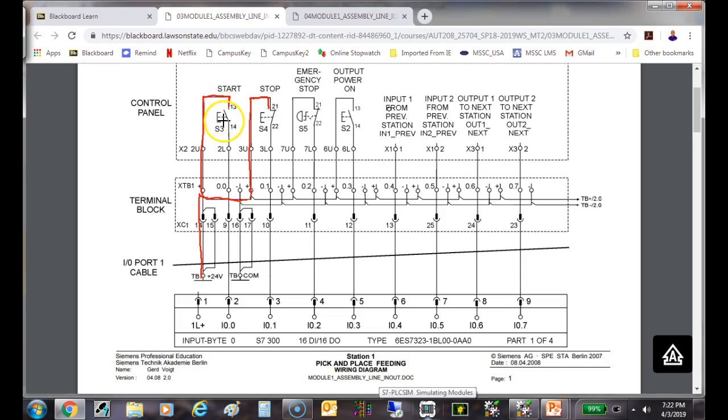So these are momentary contact push buttons, right? This is normally open. This is our stop button. Stop buttons are what? Normally closed. Why do we want to use the normally closed push button as a stop button? Well, we could do it with a normally open. With a PLC, don't care. But normally we use normally closed, because if something happens and that wire breaks, then the system will stop. If it was normally open and the wire broke, then you couldn't do what? You couldn't turn it off, yeah.